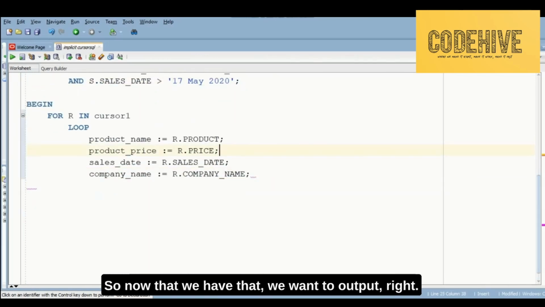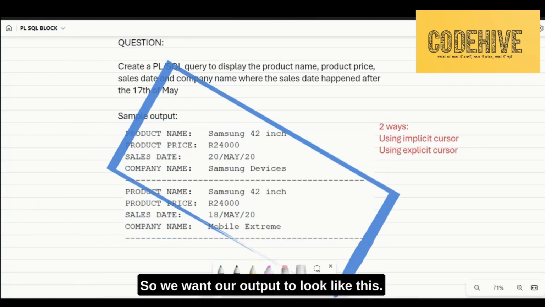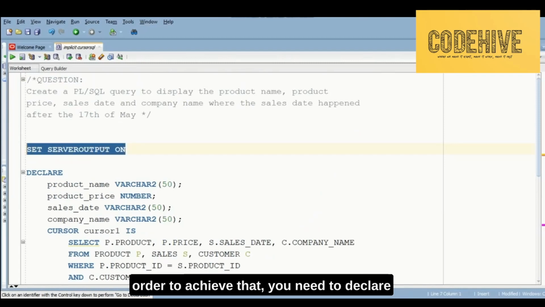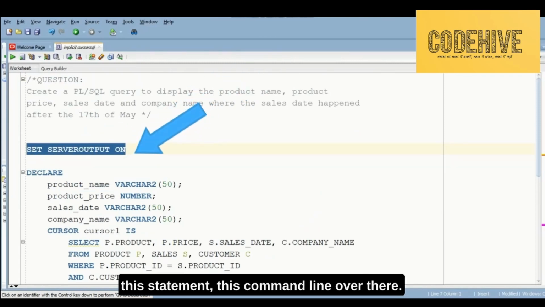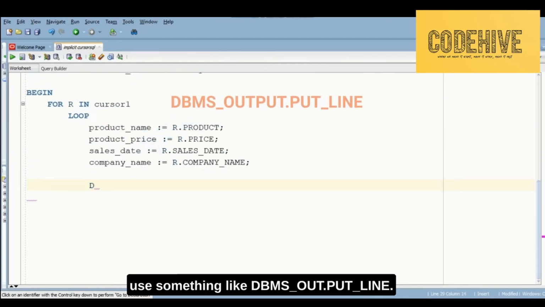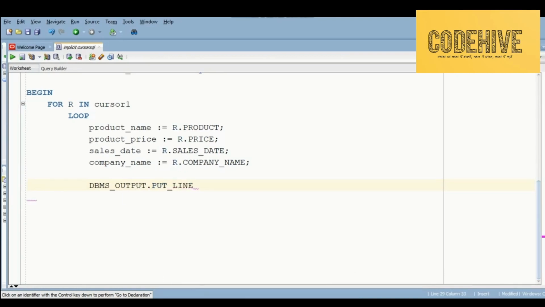Now that we have that, we want to output, and we want our output to look like this. Earlier on, I mentioned that in order to achieve that, you need to declare this command line, and we are going to use something like dbms output dot put line. So let's get to it: dbms_output.put_line.